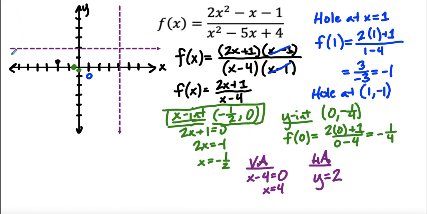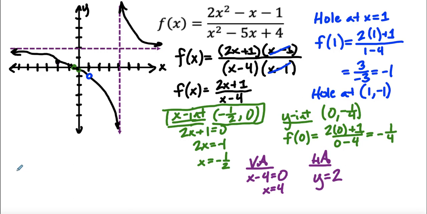Let's see if we can draw that a little better. We're going to go through those intercepts here, and then go through the hole in the graph, and then it goes down like this. You want the graph to hug up against the asymptotes. If this is going down here, then it's going to have to alternate like this. Now I have all my info and I'm done.